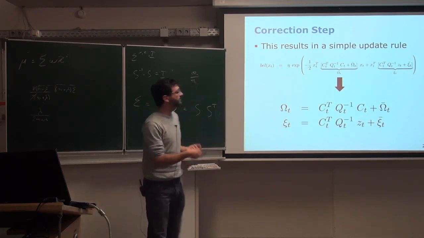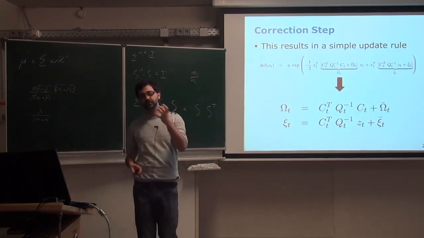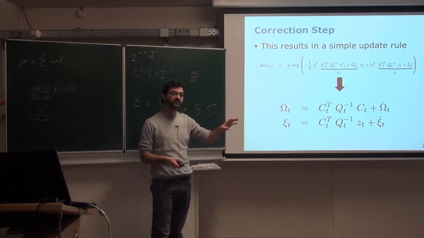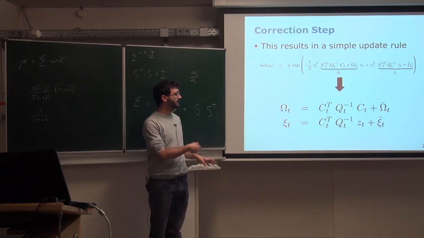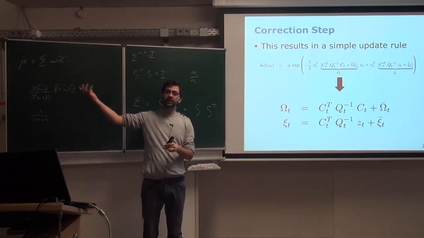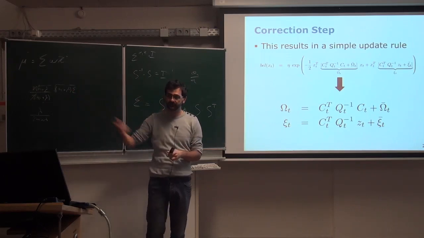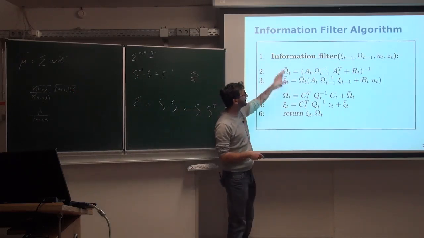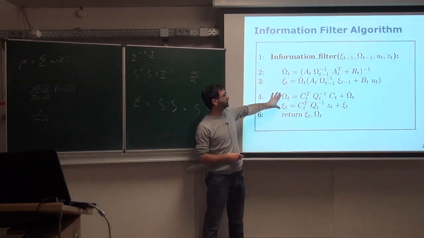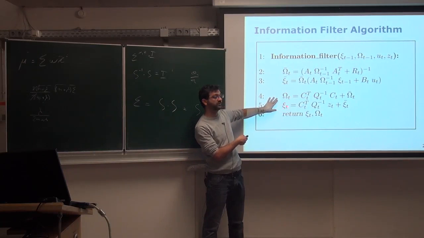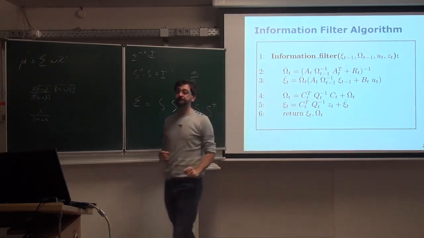Okay? And you'll see that this somehow gets the same intuition when we go on to optimization-based or graph-based SLAM towards the end of the class, because the idea is the same. It's just going to the other space and trying to see if you can exploit some of the structure there. So if we go back to the information filter algorithm, now we can also include the prediction step. We know how to compute the new information matrix, we know how to compute the new information vector, and we can just return them.